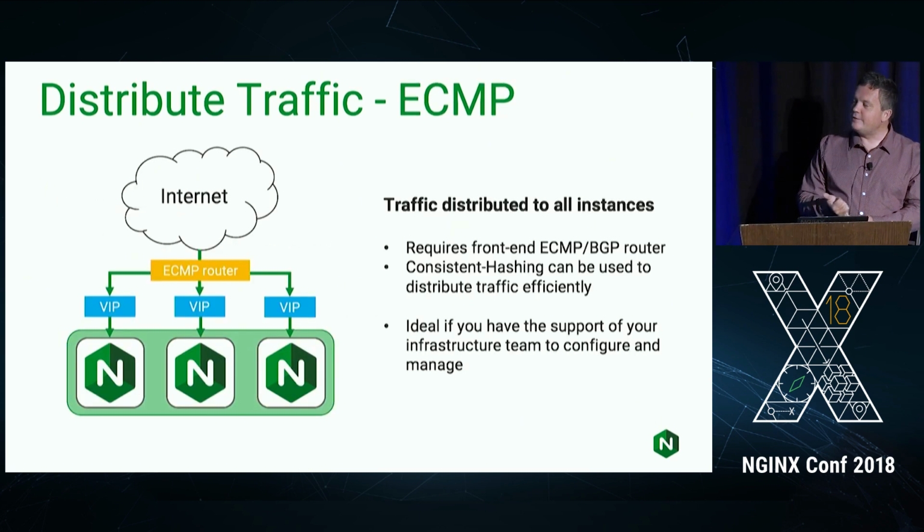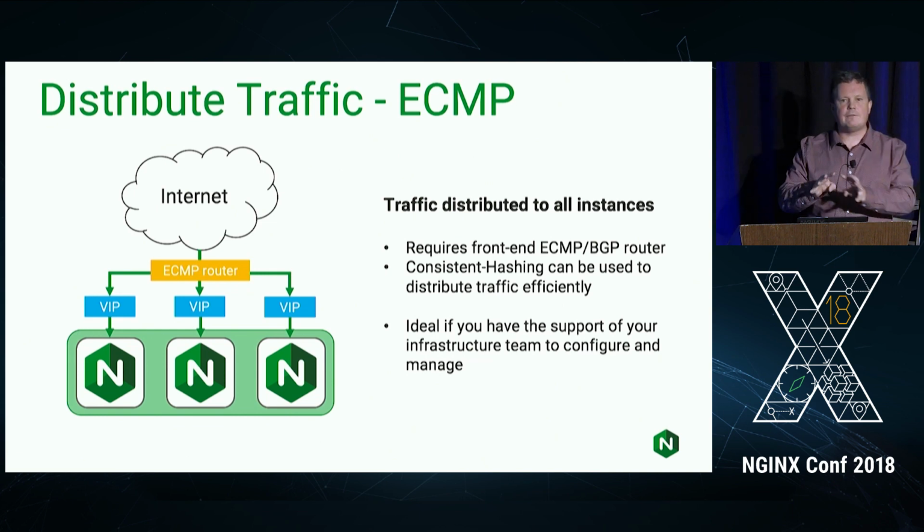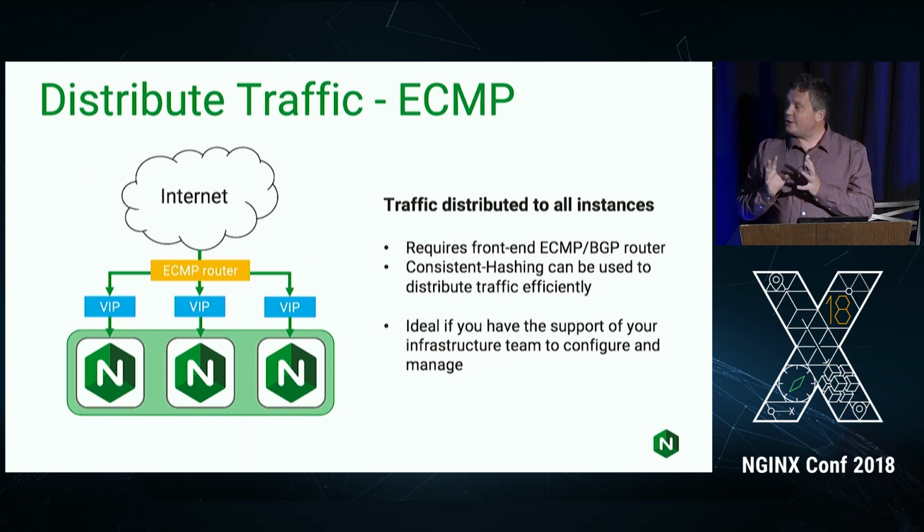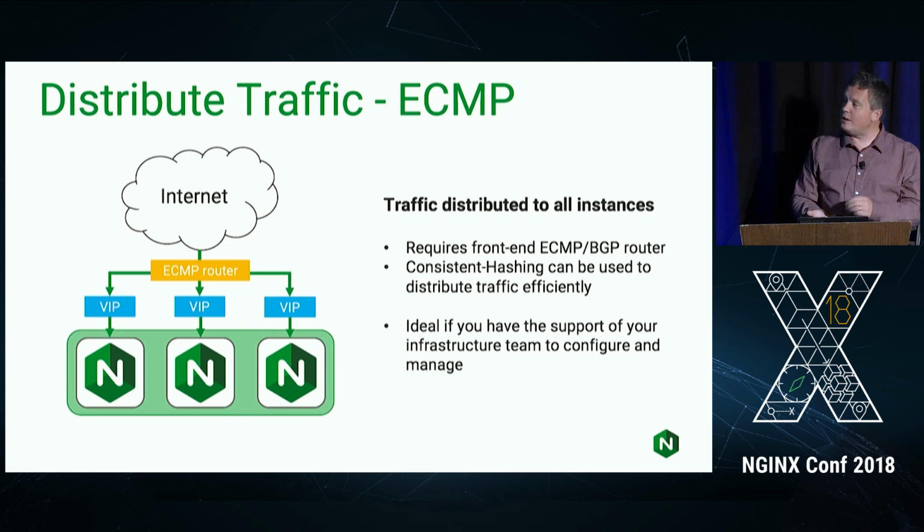However, if you're running an environment where you've got a sympathetic and supportive network team, you've got full control over the network hardware and its configuration, so you're not sitting in a virtual environment, you're not sitting probably in a colo, but you have your own data center, the gold standard for sharing traffic across instances will be to use ECMP, equal cost multipath routing. An effective ECMP capable router will be able to perform health checks on the downstream or upstream servers and distribute traffic using algorithms like consistent hash to give you a better solution.